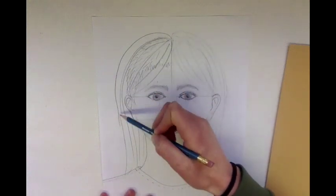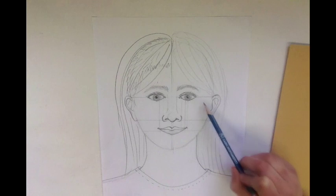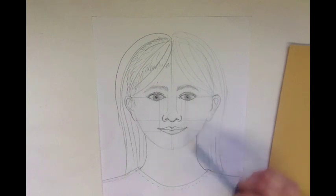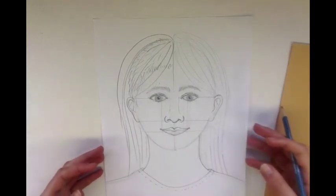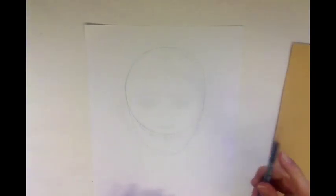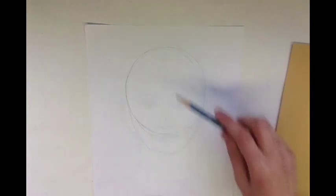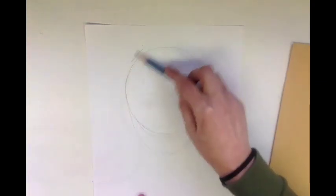The nice thing about the transfer that we will do is that you will not have to deal with erasing pencil lines for your guidelines and any mistakes you made. We are going to do something called a graphite transfer. What you have to do first is flip over your paper, and you are going to look for where your drawing is, so mainly just in the middle of your paper.